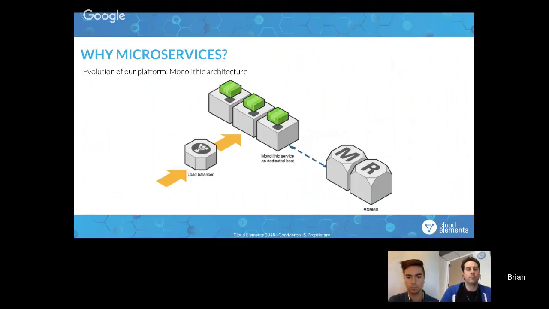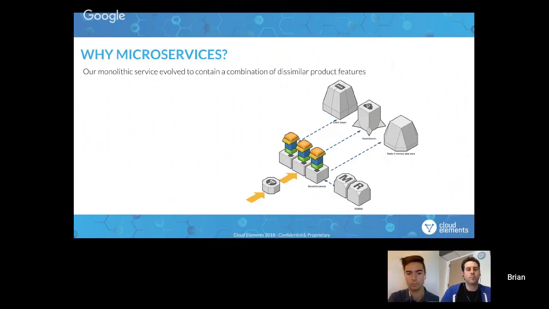And that was fine. It worked well because our product was only doing one thing, when we just had the uniform APIs. But as we kept adding on these dissimilar product features, the events coming in from the service providers, all these different asynchronous types of workflows, we just stacked them into that existing service. I think this is a pretty common pattern. This is the story of a lot of places that have gone through a microservices migration. It's a pretty common thing that you hear.